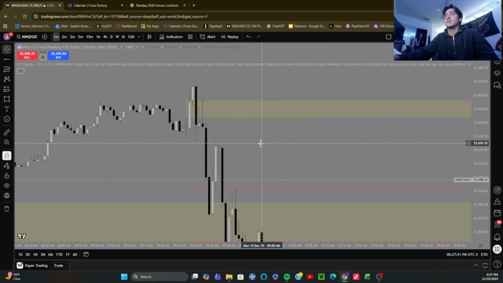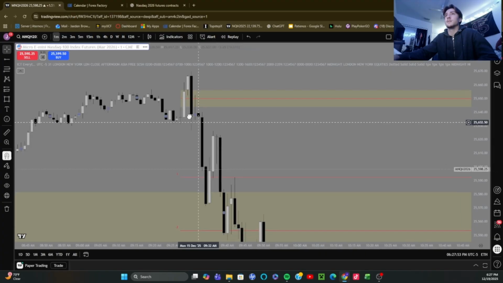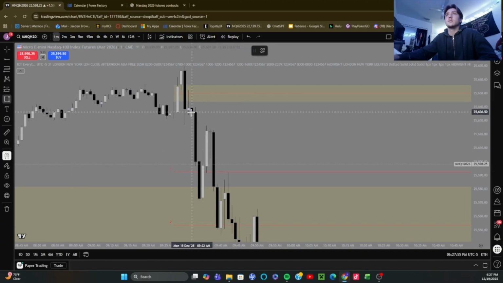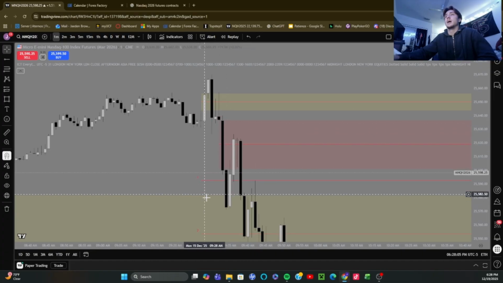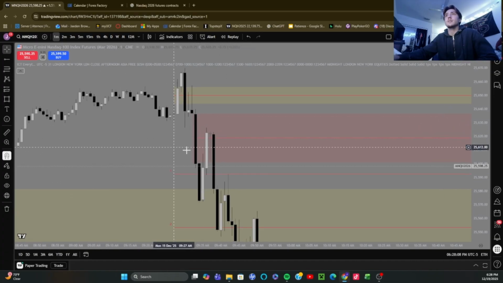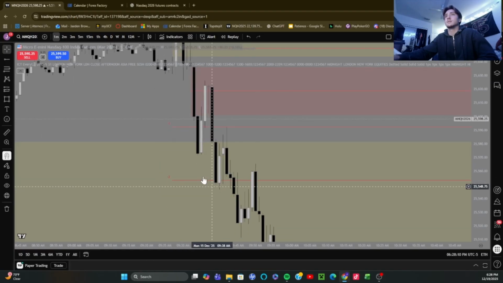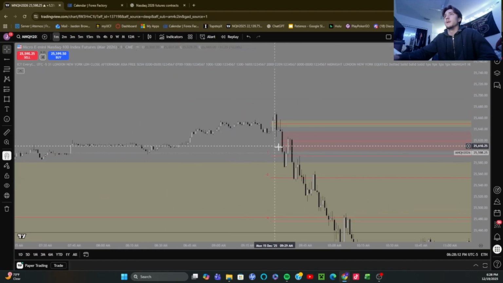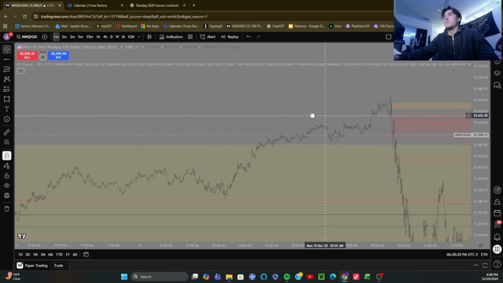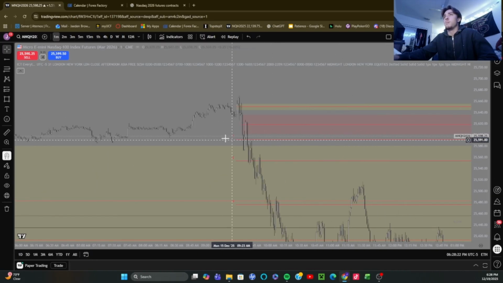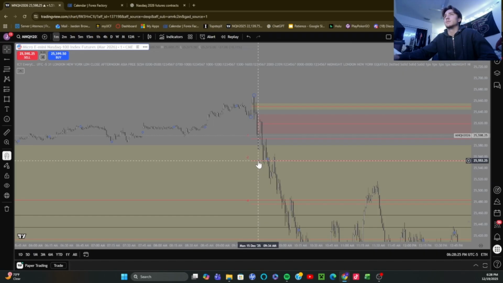But for me, I would have to wait for the first presented fair value gap, which is right here. So I'm not looking for a trade until after this down move, and we come back up and retrace here. I'm still targeting these -1, -2, but entering here in this fair value gap with a stop loss at this high, and then letting it run. I'll probably just go to -2.